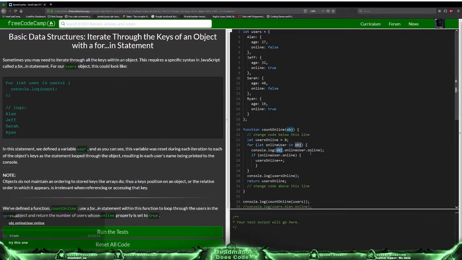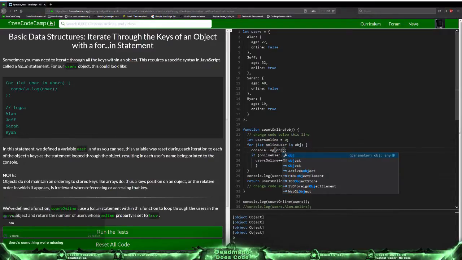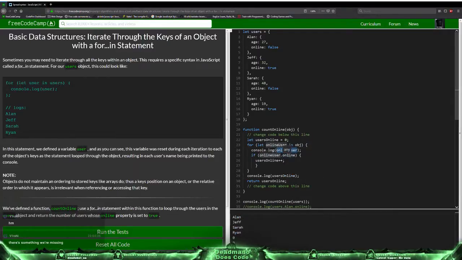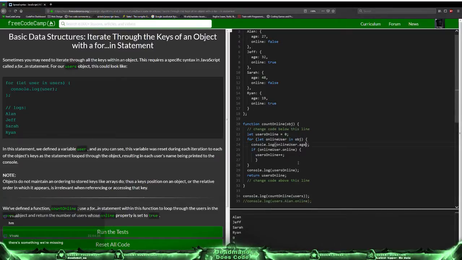Why is that not working? That should work. How about the age? You're not going to give me anything, are you? But online user, what if I do console.log object? That gives me the objects. Online user gives me Allan, Jeff, Sarah. Why can't I do .age for each one? What am I missing?